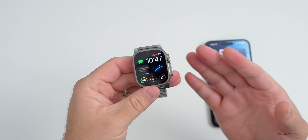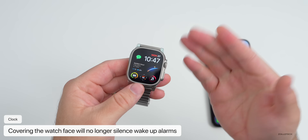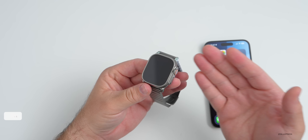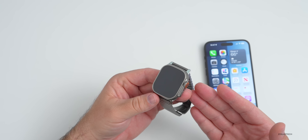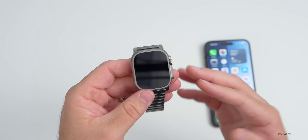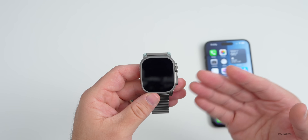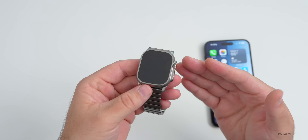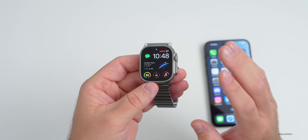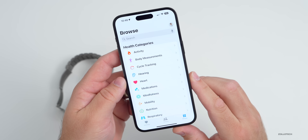Something they've added that's really nice if you're using sleep tracking: wake-up alarms will no longer be muted or silenced when you use the cover gesture to turn off the display. This was actually causing alarms to be accidentally canceled during sleep, causing problems with people not waking up properly. Now if you're sleeping and accidentally cover the display, it won't silence your alarm anymore.